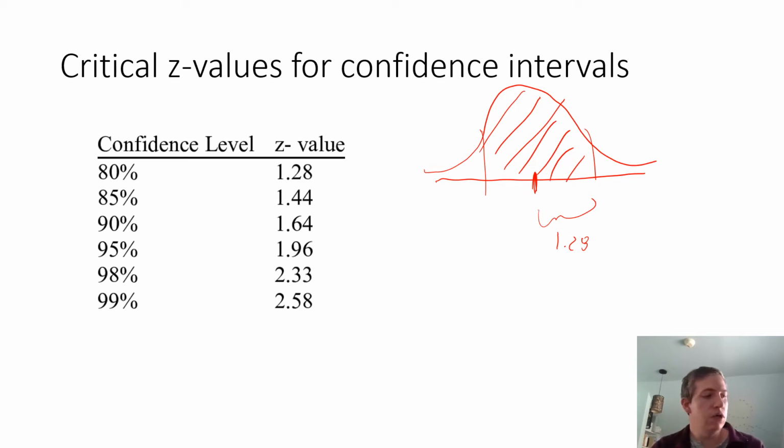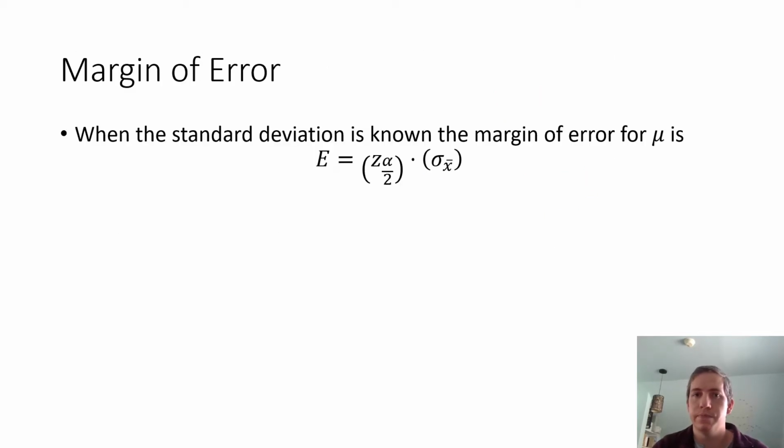But the first thing we'll do is talk about the critical z-score table, which associates to each confidence level a z-value or a z-score that I'm going to use to build my margin of error. So when I talk about the critical z-value table, I'm talking about looking up my confidence level on here, finding the associated z-value. Once I have that z-value, that z alpha over 2, that is the critical z-value.